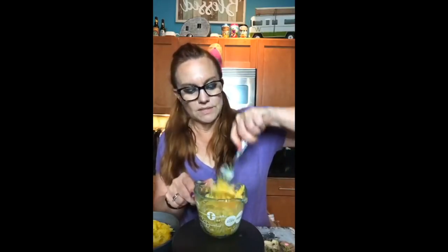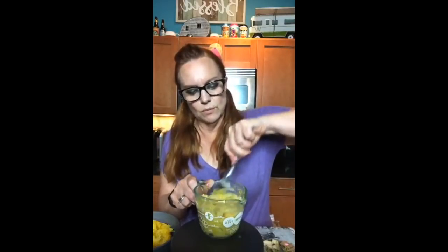But this is still just the, you know, heat it up. You can add a little bit of skim milk if you want to. You can add a little bit of fat-free creamer if you want to. You could add some fat-free ricotta cheese. Sometimes I'll put a little spray butter in this, and I know this doesn't look real appetizing while I'm stirring it up here, but trust me, it will be.